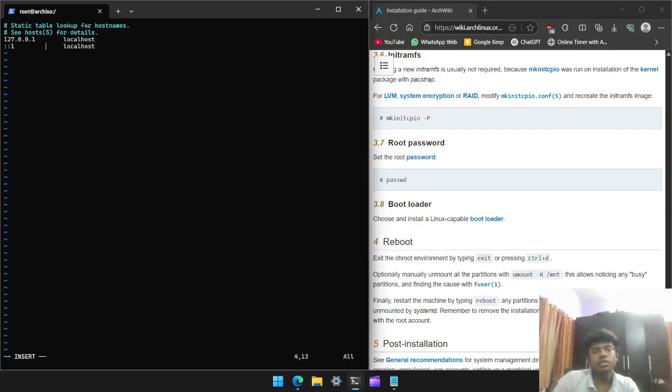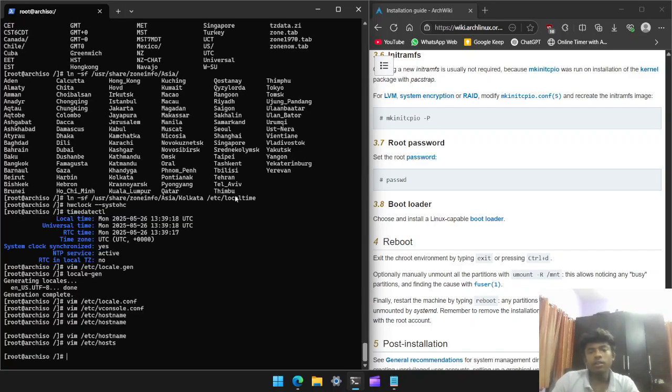All you need to do is just add one more line: 127.0.1.1, and this becomes whatever host name you set there. In my case, it's Arch Linux, so I'll just use that. Also, if you're wondering how I did the huge space thingy, I just pressed tab. That gives you huge spaces. I think they call it indentation. So you can save this file, and yeah, that's network configuration done.